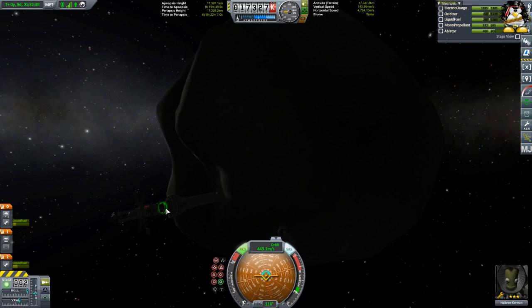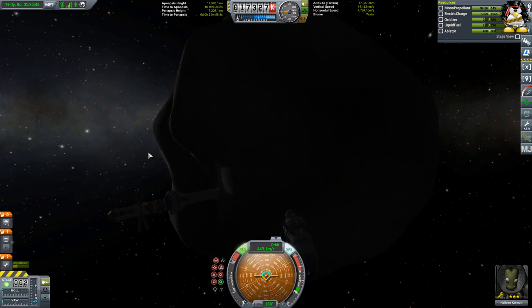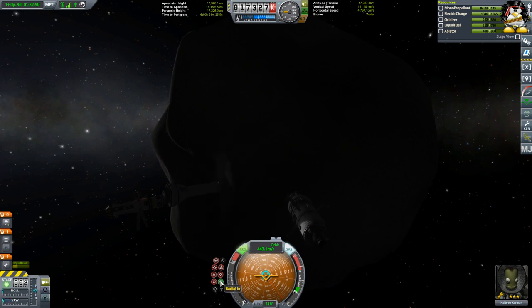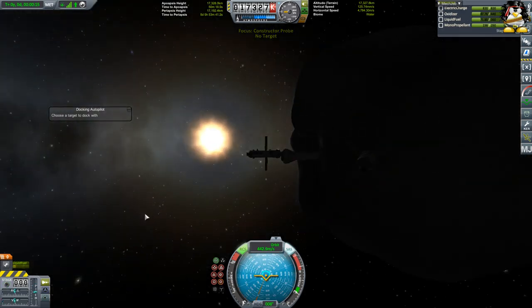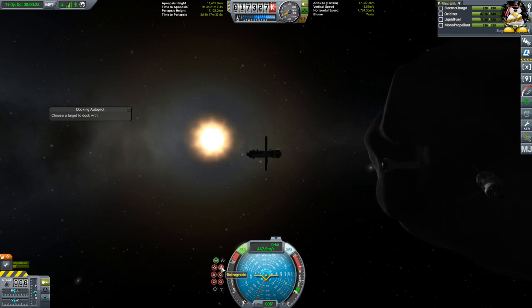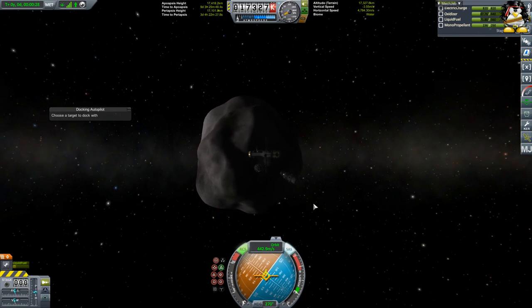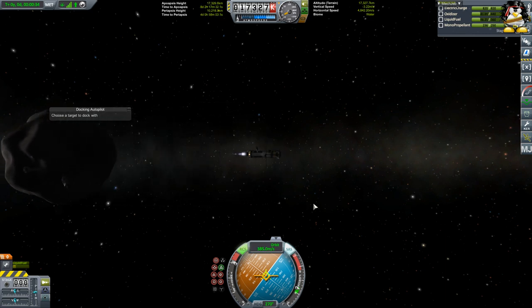So the last thing to do would be to deorbit the ship that got us here. We'll leave that one on control. Control from there. We'll leave the radial in on, so that we'll keep that aimed like that. We will switch to this vessel. Move back so we get rid of that. We will have the orbit on, turn retrograde. There we go. And we will start our burn down to Kerbin. There we go.